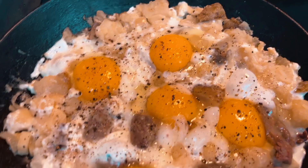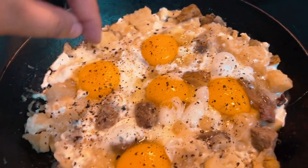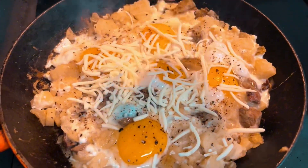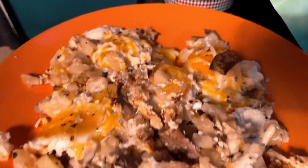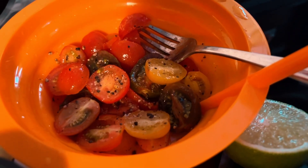I added some salt and pepper on top, but the potatoes and steak were already seasoned so I didn't want to overdo it. I added a little more salt on top of the yolks because once it gets runny I want to mix it. We got our cool omelet here — it got a little destroyed out of the pan but we're good. I also made myself a little side salad of mini tomatoes with salt, pepper, and lime. Cheers guys — that worked out perfectly!